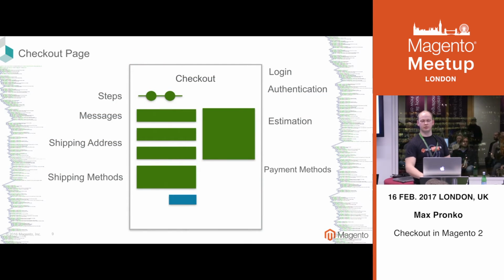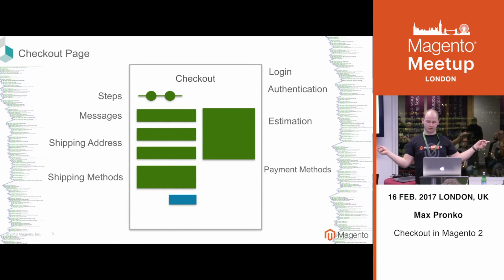This is how checkout looks. It's one of the pages. So basically, checkout consists of components, so-called UI components, and each component is whether just a template or a template with some logic. For instance, the shipping method component has its own template and its own JavaScript component, which is responsible for reflecting changes from a user.